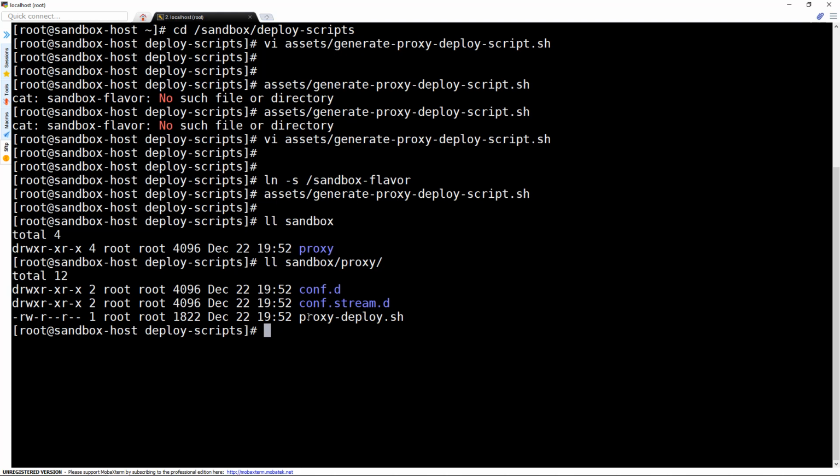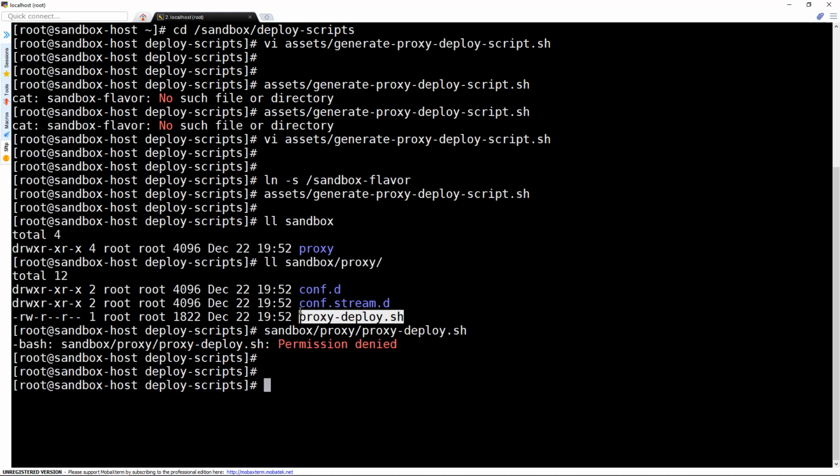So this is the file that was just generated, and we are supposed to execute this for a reverse proxy to the port we just did. So what we will do is say sandbox proxy and proxy deploy script. Right, if you execute this, you will get a permission denied, or at least I'm getting that right now.